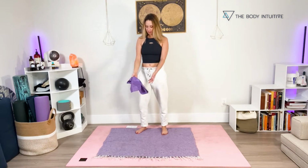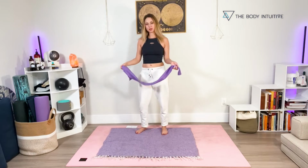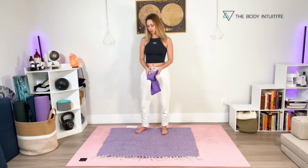All right, guys, so once you've grabbed your props, I have my blanket laid out here on the floor in a long way, so I have plenty of room to lay on my back and play around. I also have a TheraBand strap with me. Again, you can use any strap that's available to you. We're going to be doing something a little bit different, which is laying on the floor for our practice. So go ahead, have a band beside you.